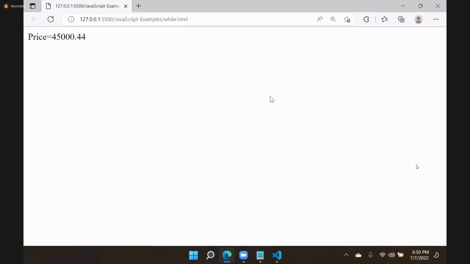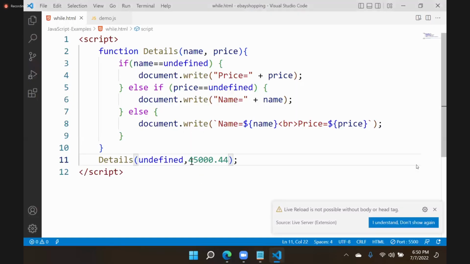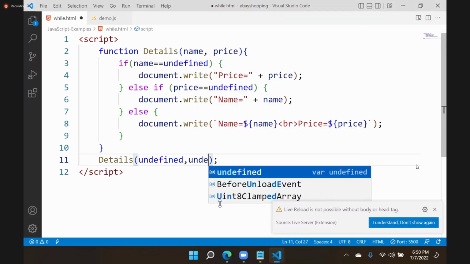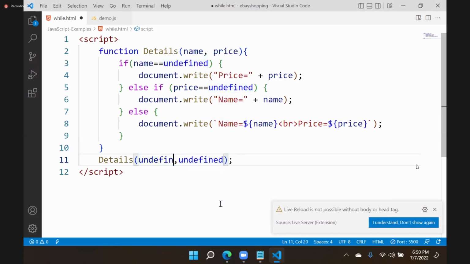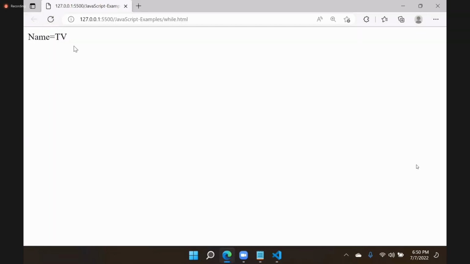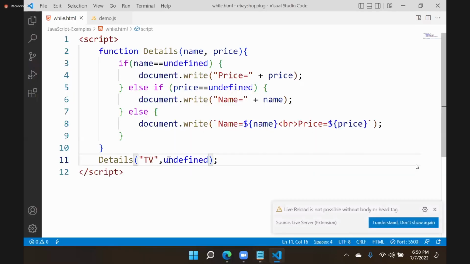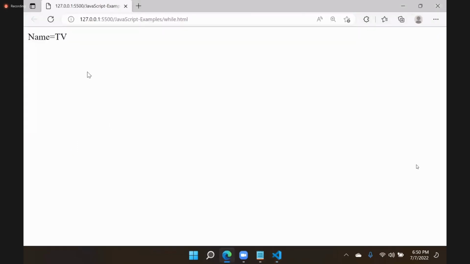We should never print it empty. If price is undefined and name is defined, then it should print only name. If name and price both are defined, then it will print both.